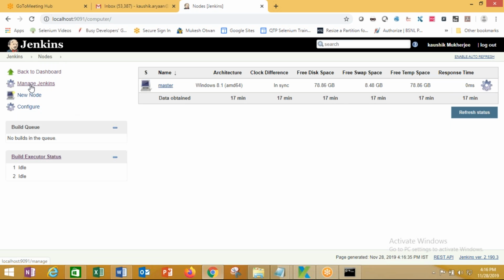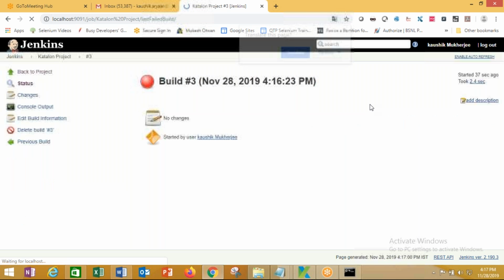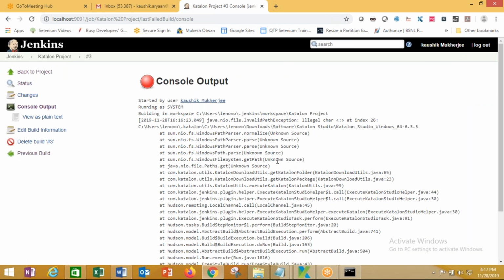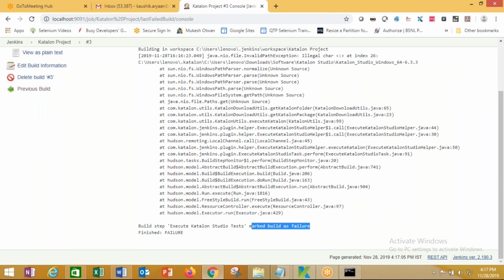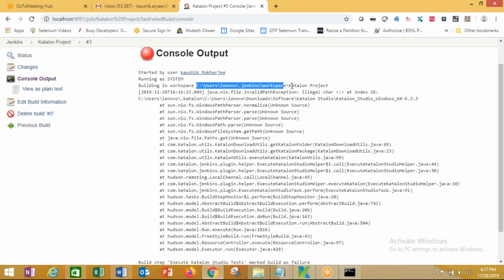Build state. Back to dashboard. These are the builds, right? Console output, what is it showing? Execute Katalon Studio test, marked build as failure. Finish test failure. Jenkins workspace Katalon project. Java NIO file invalid path exception. Illegal character at index number 26.